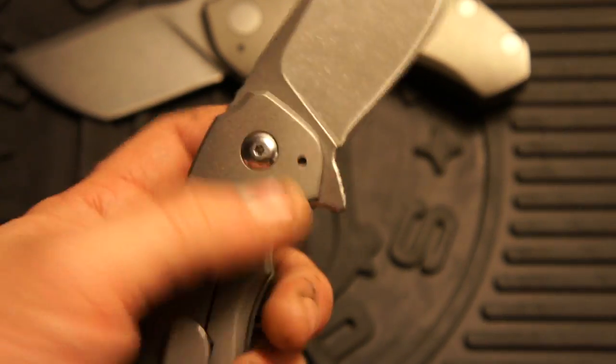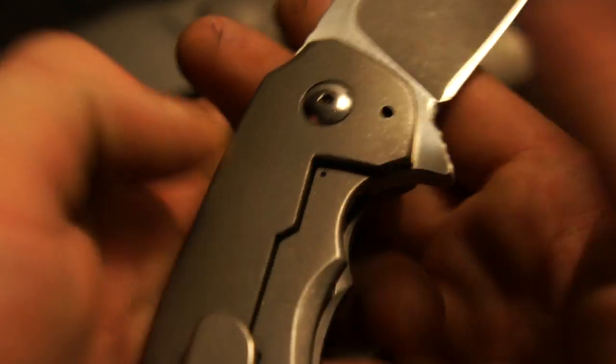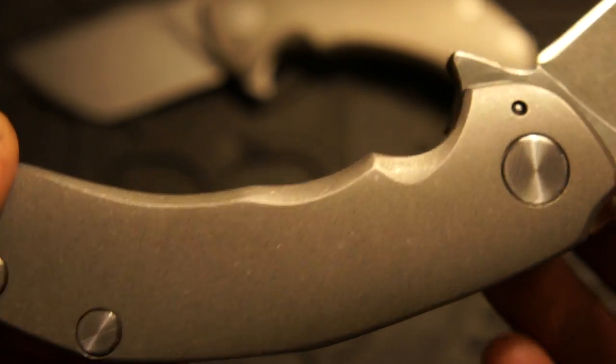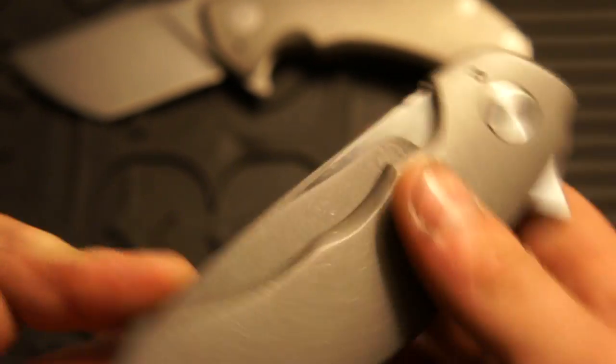I refinished the scale — you saw there was a notch right here before. I fixed up the scales and took any scratches out of it. There's a nice stone wash on there, polished hardware. Whatever you guys want done to it when it ships, even a pattern — I'd be willing to do that.